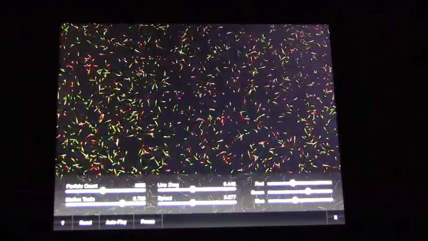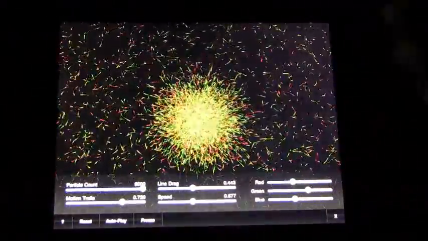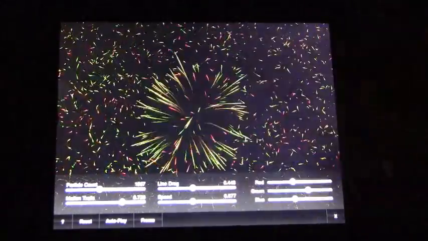Very, very responsive. Now the good thing about this is you can change the colors, you can change the size of the particles, the length of the tails on the particles, and so on. So if you double tap any corner, it'll come up with a bunch of options for you. So just to show you now, we can increase the particle count, and now we have a heck of a lot more particles. We'll take that back to less so you can see more.